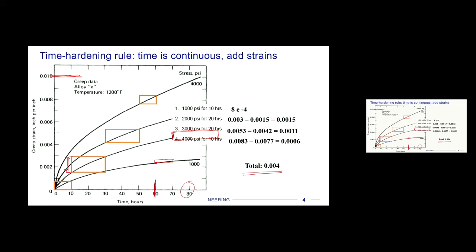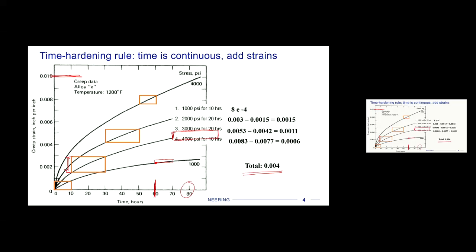Another thing we could do is fit this data using some sort of logarithmic function and say, if the logarithmic function holds up to 80 hours, I'm assuming it holds past 80 hours, and then I'll calculate, because I can extrapolate out to however many hours I want, and then I can determine whether all those summed up creep strains would surpass the limiting creep strain, in this case like 0.01. So it's a great question about continuous stress cycling under creep strains.